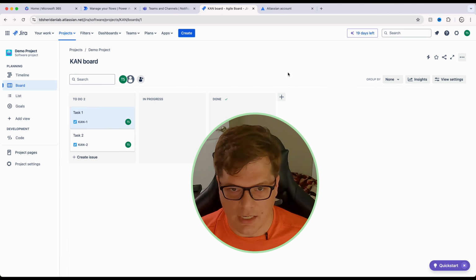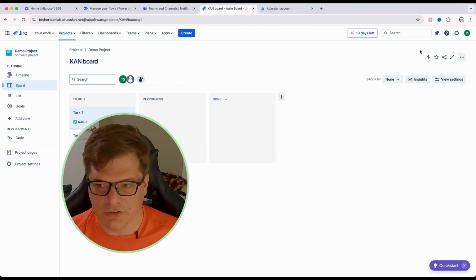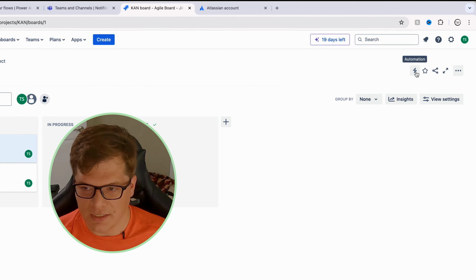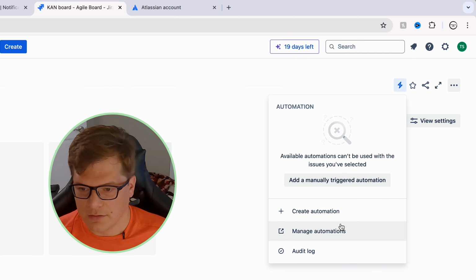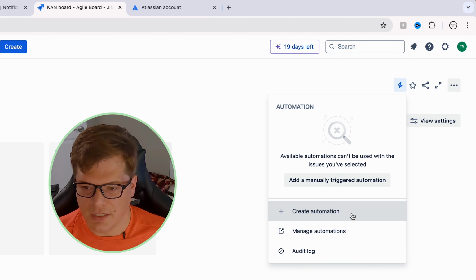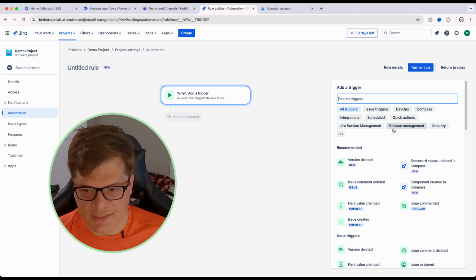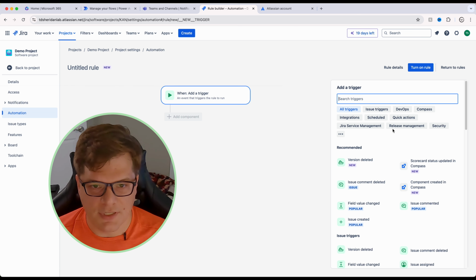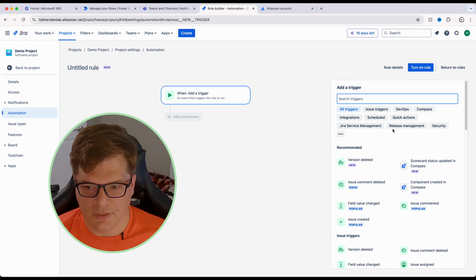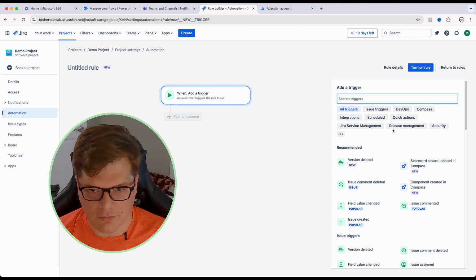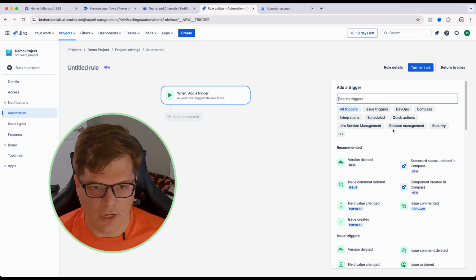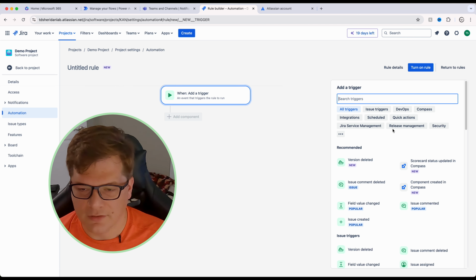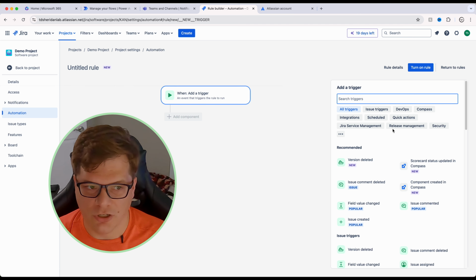Now we have to create an automation inside of Jira. So next we'll click on this little lightning bolt thing here where it says automation when you hover over it. And then do create automation. Jira does have a lot of built-in stuff with Teams out of the box. Obviously with Microsoft's new announcement, they're in the process of revamping some of it too. So this is just a DIY, you want to do it yourself. I'm not getting into any of the pre-built stuff that Jira has to offer.